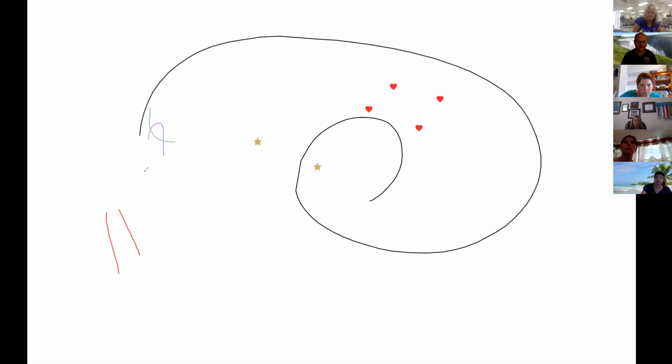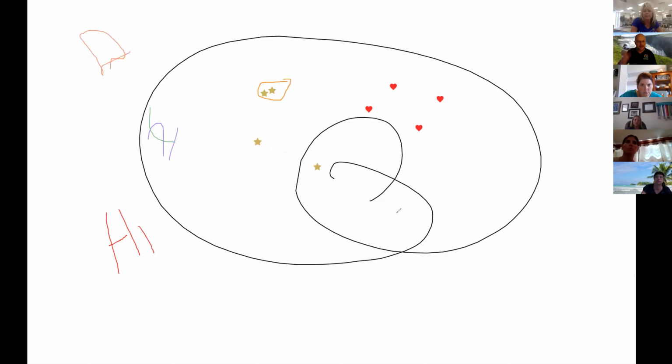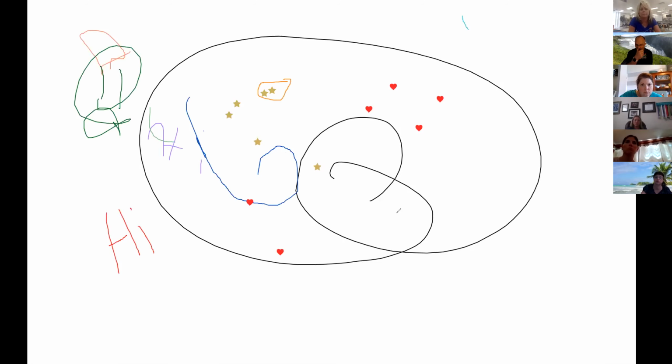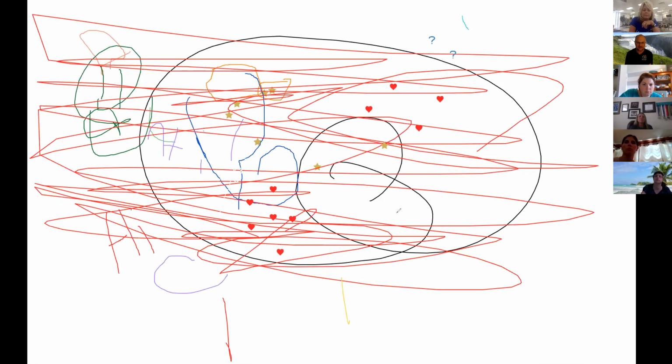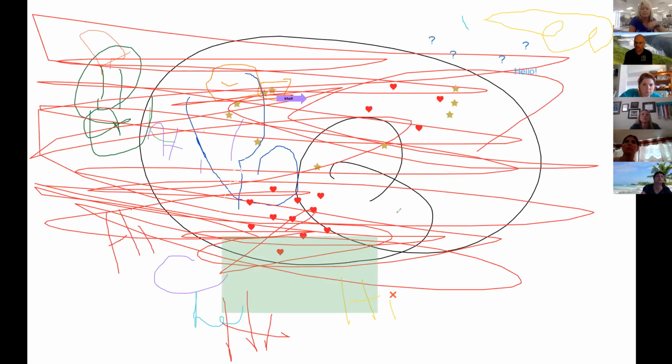Now, each of you, when you look at the bottom of your window or up at the top of your screen, you have a floating window. You should have something that says View Options. And you should have something that says Annotate inside View Options. So View Options and Annotate. Once you get in there, you will be able to actually join me and draw on the screen. Somebody figured it out. There you go. Now you as the presenter, so me, I'm the host, I can go back and erase anybody's stuff or all of the stuff at one time.